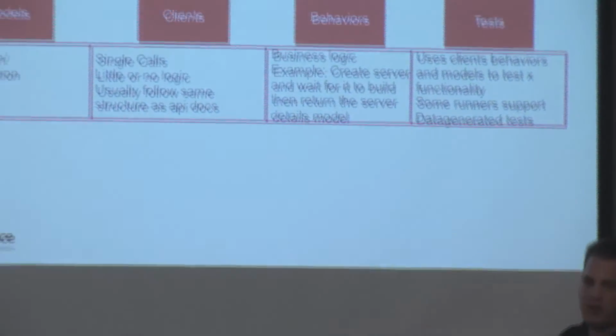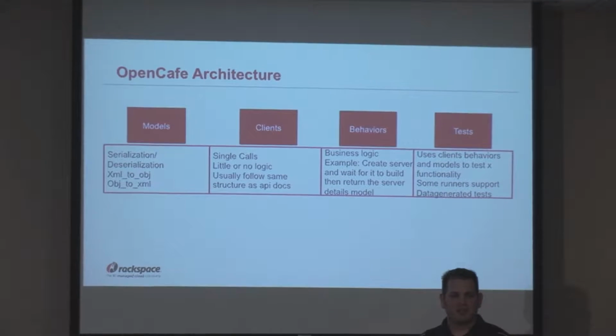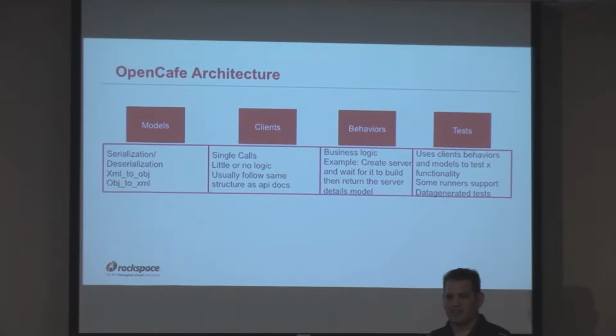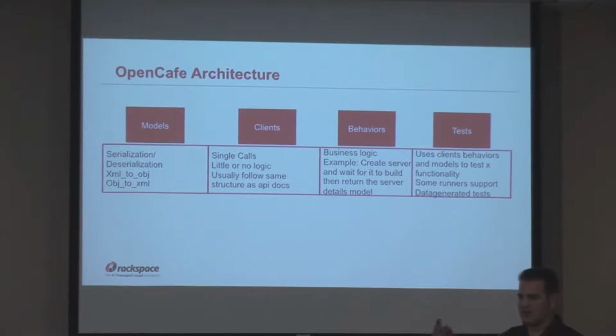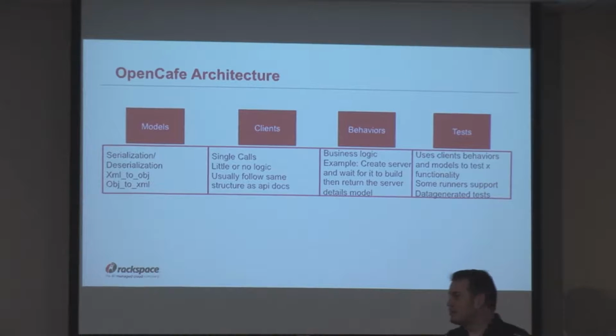So this is the architecture of OpenCafe. It's all about abstractions. You use abstractions to make your life simpler, right? Because you don't want a standard test case to be 1,000 lines, and then you hand this code off to someone else, and they're completely confused, right? They have no idea. Your test just looks like it's doing hundreds of things, when really it's a simple test like create a server, cat a file off of it, and see if that file contains X. So this is our abstractions in OpenCafe.